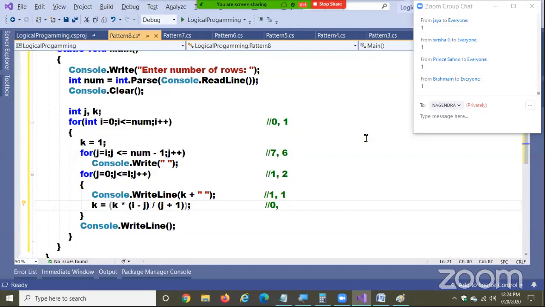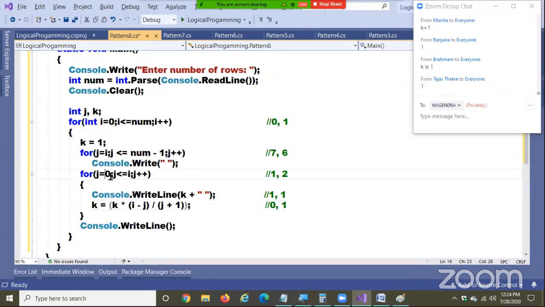K is 1 into I is 1, I is 1 minus J is 0. Tell me the answer here. Answer is 1.